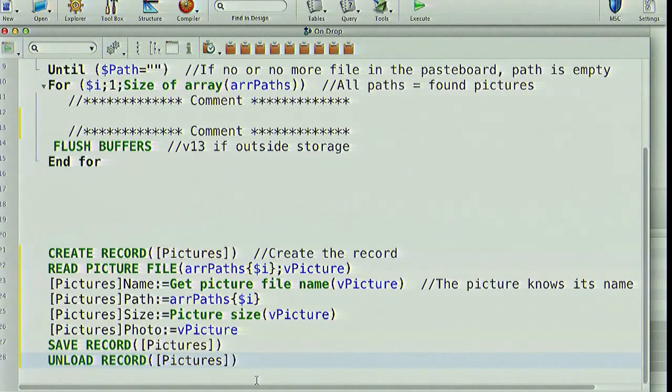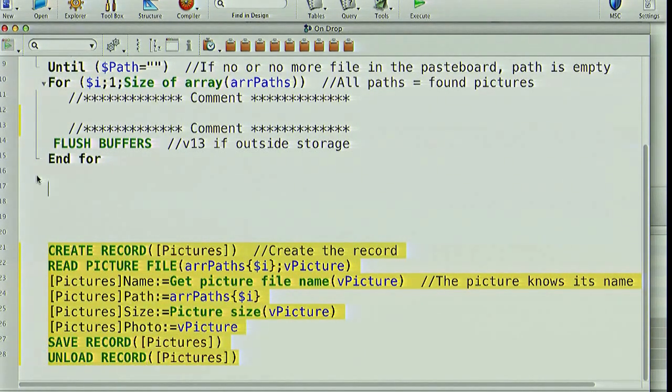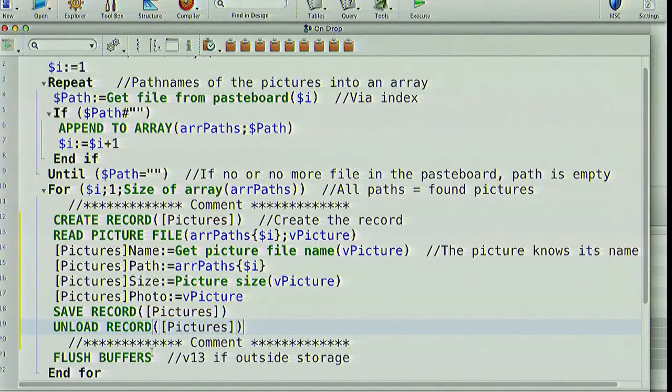What this modern code does is simply: the drag and drop gets all the picture paths into the pasteboard. We read the single path, put it into an array till the pasteboard is empty, till all pictures are written out from the pasteboard, and then we create a record in a for loop over the array.